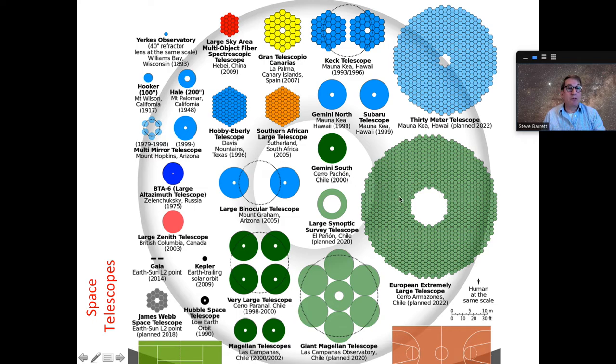And there are some true monsters coming along in just a few years' time, such as the European Extremely Large Telescope. The largest in the world at the moment is the Gran Telescopio Canarias, this one at the top here, with a diameter, if you can call it a diameter when it's hexagonal segments, of about 10 meters or so. So if we have telescopes like that, it's sobering to remind ourselves that space telescopes, in the bottom left-hand corner of this diagram, are substantially smaller. The Hubble Space Telescope, with a diameter of 2.4 meters, is very small compared to all of the current ground-based generations. And I'll be saying something more about Kepler, Gaia and James Webb at the end of the presentation.